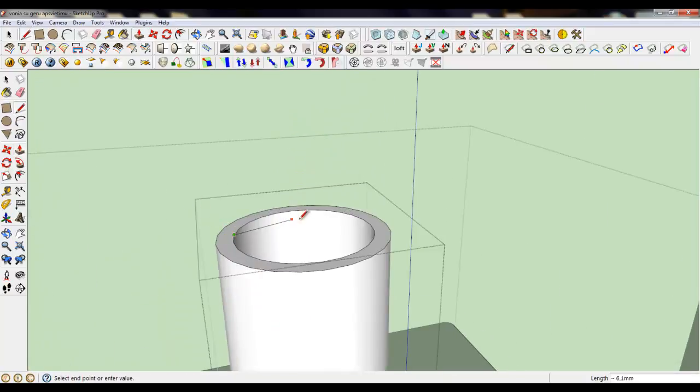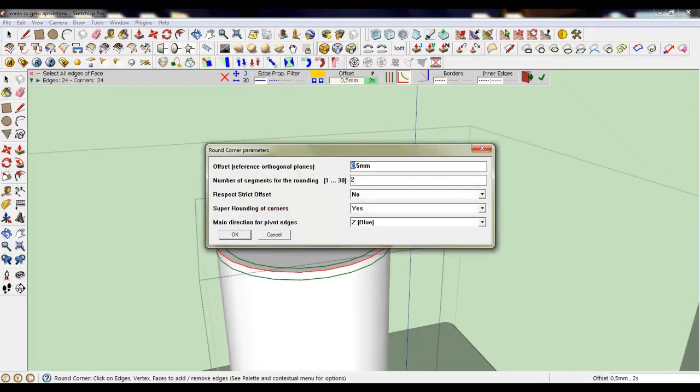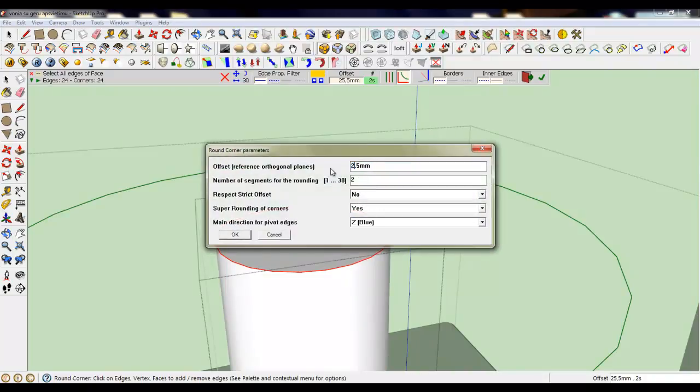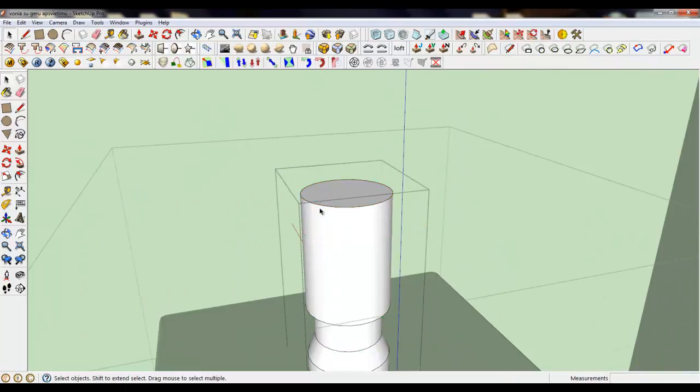Close the face now and erase these lines. We now go to round edges and type in, I don't know exactly now, for example 10 millimeters. We need more, so 25 is too much, so 20. Well, not good.